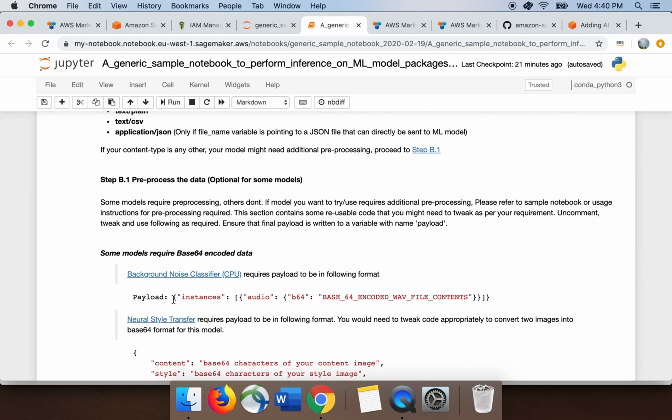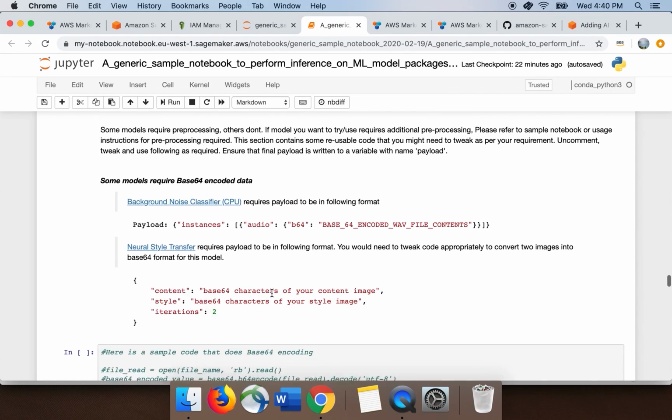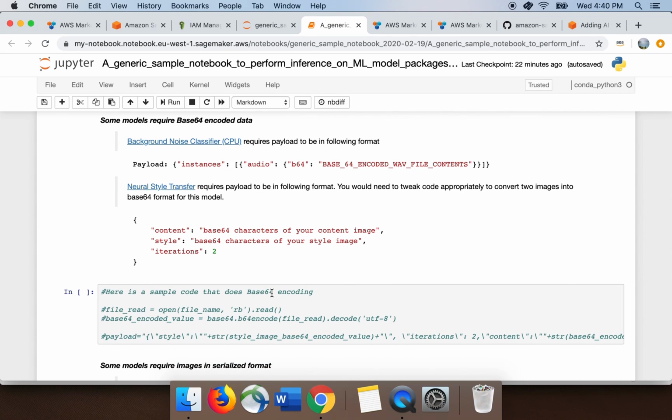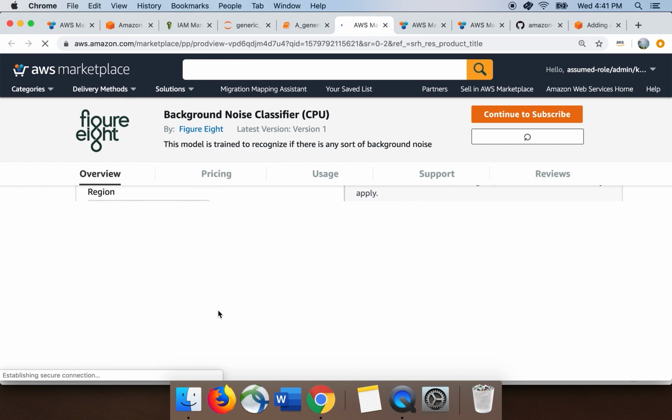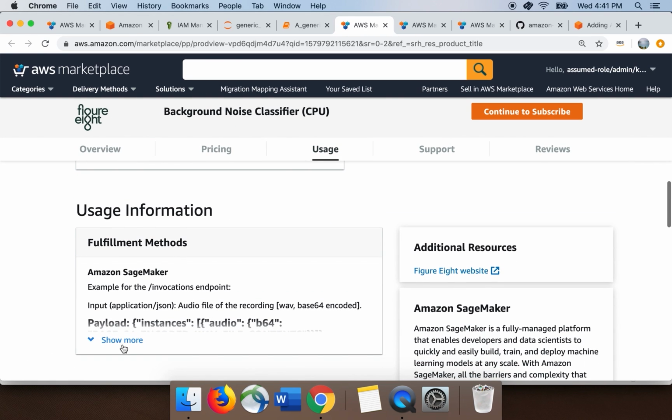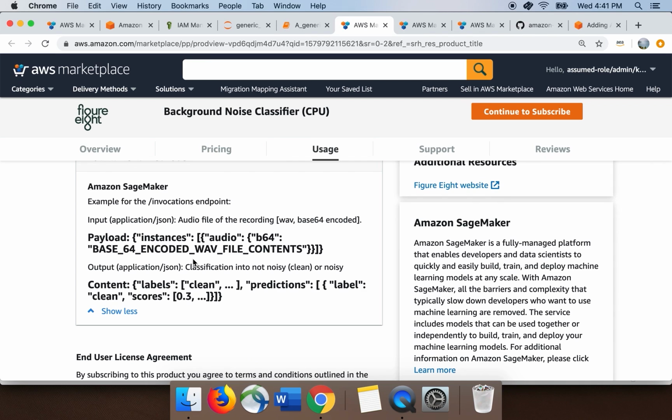However, it accepts the data in the form of a JSON. So you can see how this particular model requires you to take the audio file, convert it into base64 encoded format, and then create a JSON like this before you can send it. You'll also notice that many of these listings have certain additional pre-processing code that they might provide in this particular section as well.